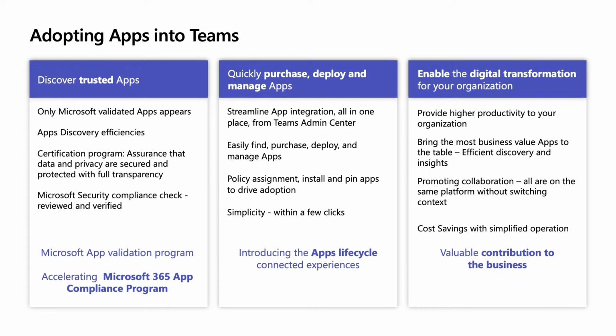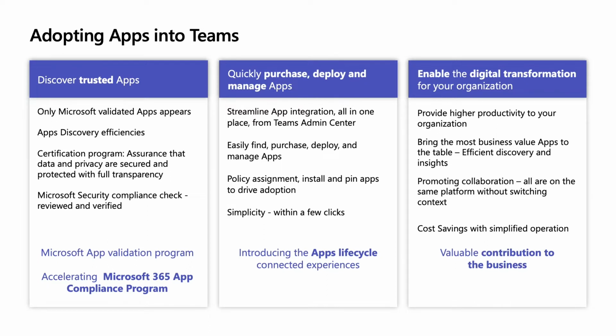The second step is providing you with all the management controls to quickly and efficiently integrate apps into Teams. The admin controls in Microsoft Teams streamline the app integration, make it easy to find, purchase, deploy, set up policies, permissions, install, and pin apps to drive adoption and monitor usage for any scenario. We are constantly working to evolve the app lifecycle capabilities to make it simple for you to operate.